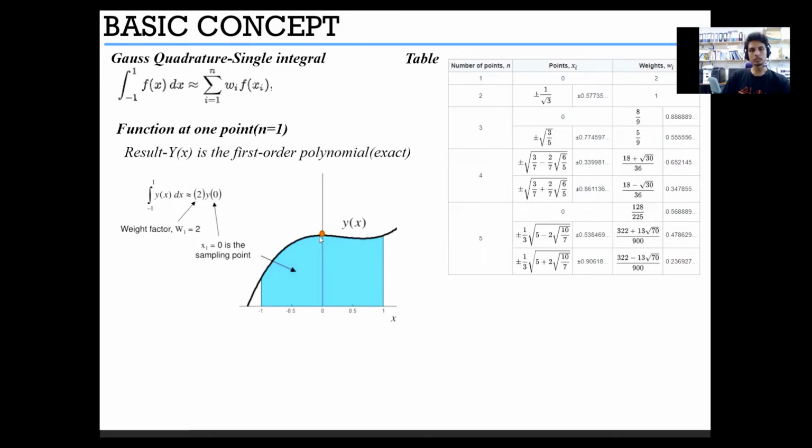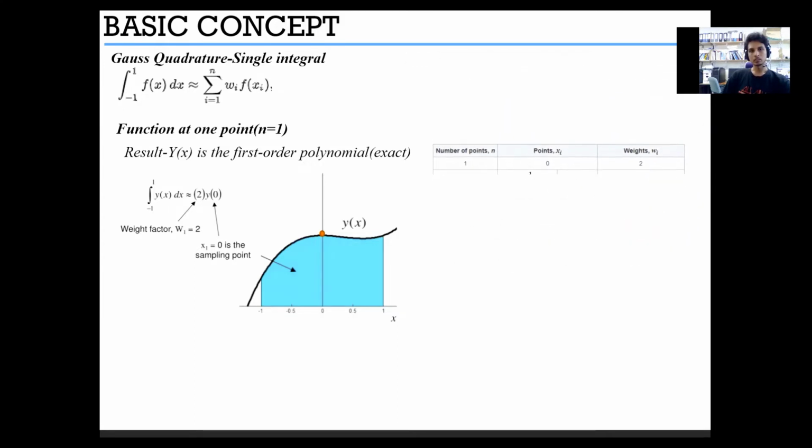So here you can see the n, the node number is 1, the n is equal to 1, where x is equal to 0. So here I have defined n is equal to 1, that means the point is 1 where x is equal to 0. So let's relate the point is 1 and x is equal to 0 here.